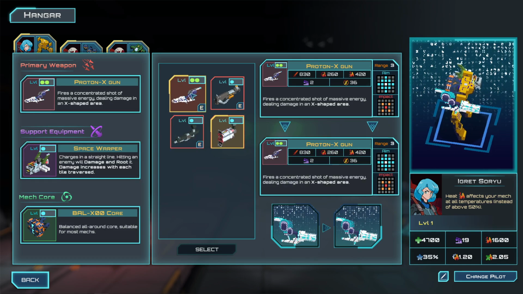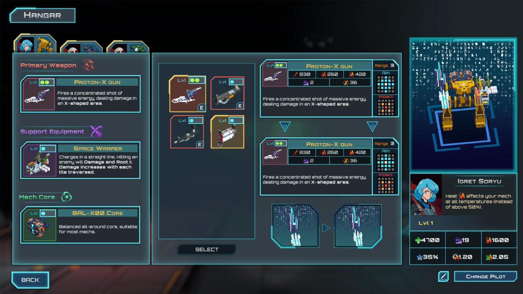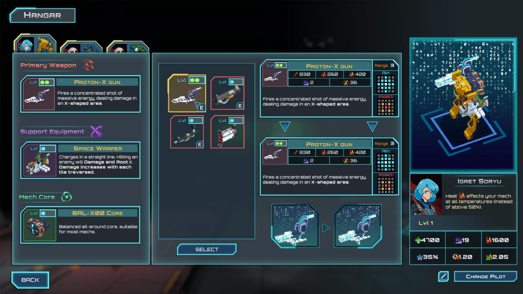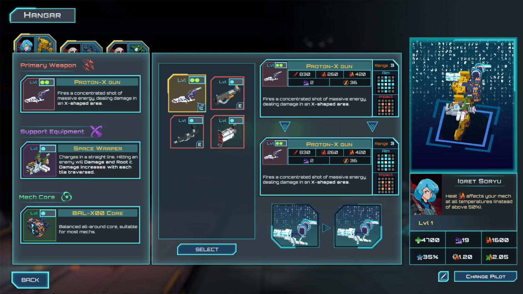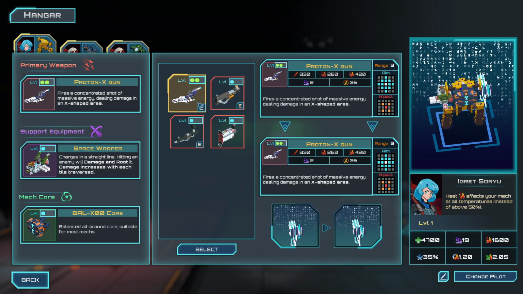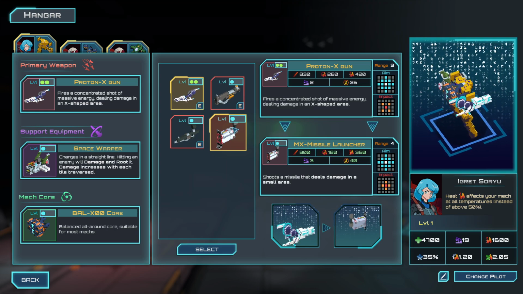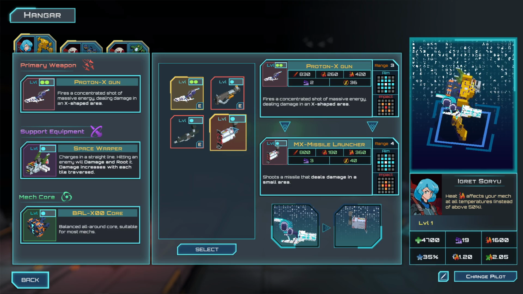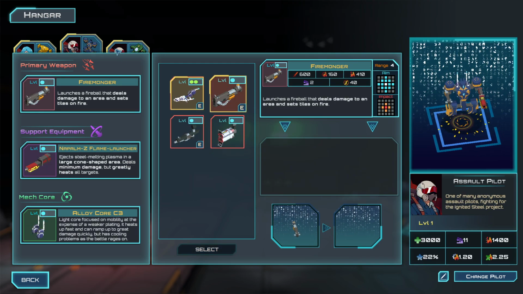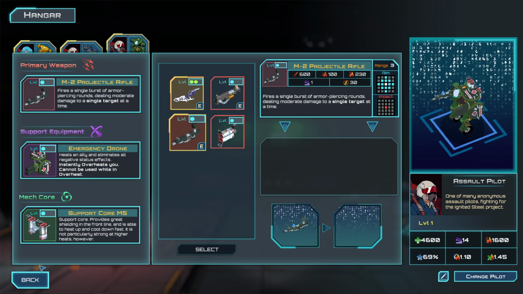You have the MX missile launcher versus the proton gun. So the proton gun, I believe, weighs less, and less weight is good. It costs 4 less actions, which is probably enough to get like 1 tile of movement on the AP front. But it heats more for us and enemies. Okay, this seems fine to me. And then what do you have? You have the fireball and the projectile rifle. The projectile rifle's interesting. I think it's alright.